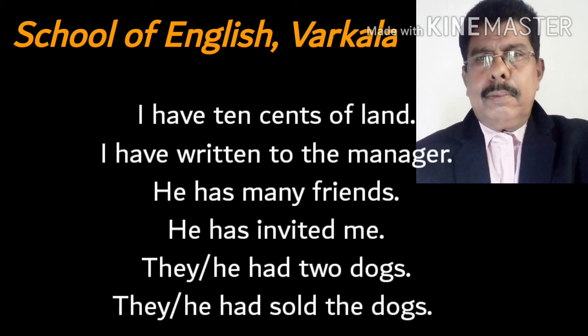Look at the next sentence. I have written to the manager. Wrote, written. It's the past participle form. Past participle form is a non-finite form. I have already told you non-finite forms have no independent existence, so such non-finite forms need support. Here have is used as a support. So in this sentence have is used as an auxiliary verb.